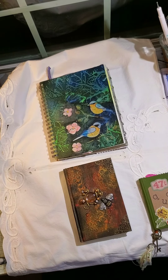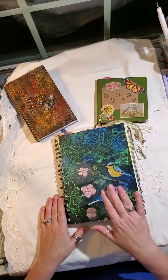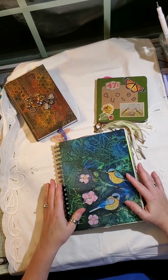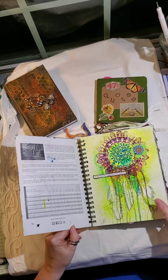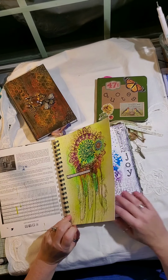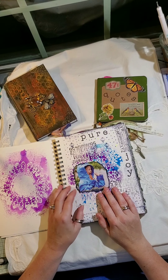Some people call these heirloom journals and some people call them just handmade journals. So what I'm going to do is share with you what I've done this year, go over what's what, show you some pictures, give you some ideas. I'm going to start out with my art journals first because those are my favorites for what I like to do in my free time — which is never.